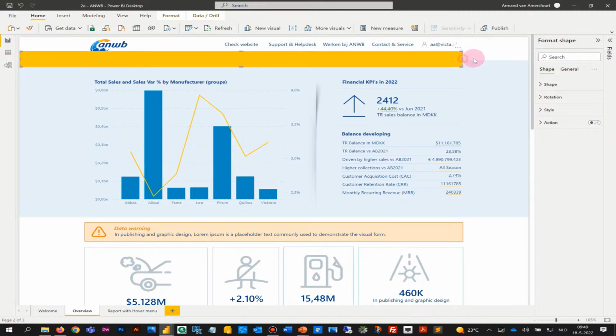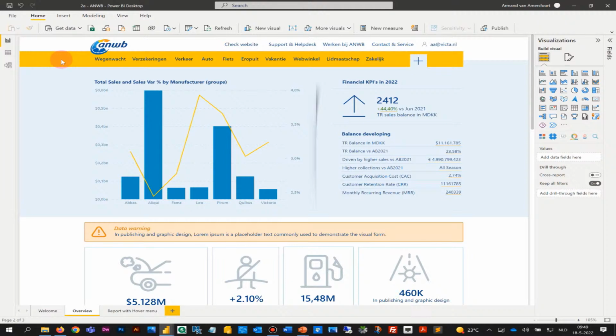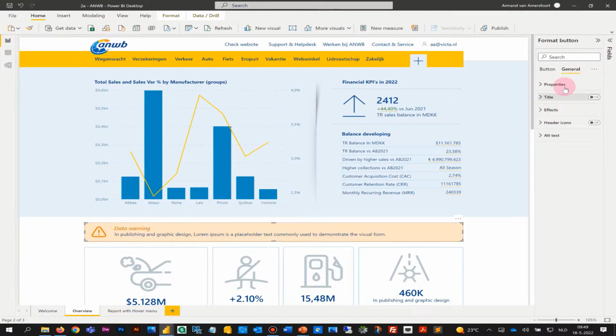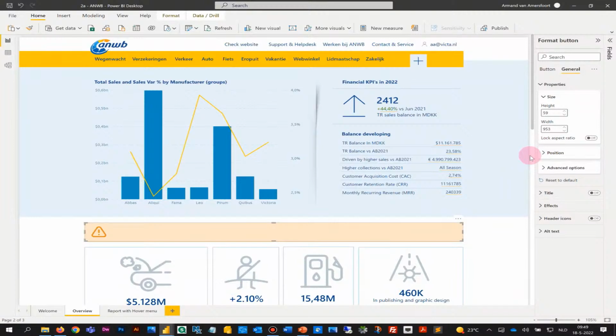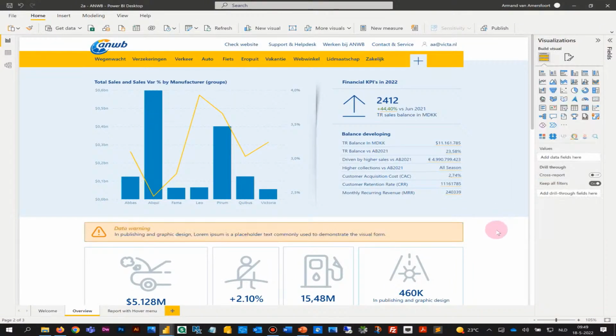And play with not only saying, okay, this is what you normally shall do, but keep it just in line with this one. So of course you can do things like this, but sometimes just play around with not only equal things. It has to have a pattern, saying, okay, this is my border, border interface or guidelines interface, like this one. It's fixed on a certain width, and I don't know what the width is, but 953, it can be 950, but okay, never mind. And keep it over there.